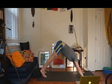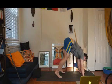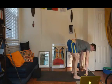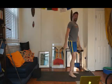Now just breathe right here. Looking forward, we're going to inhale and step or jump the feet up to the top of the mat. Exhale and fold. Inhale, upward facing hands. And we'll release. Let's head to the back of the mat.